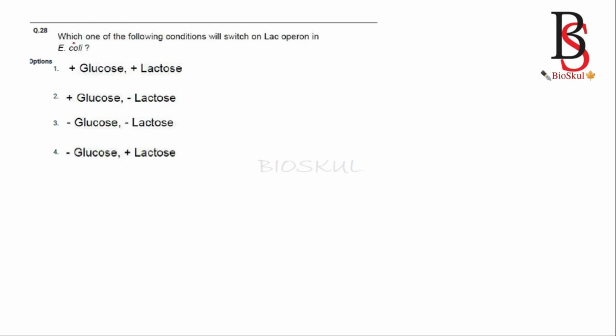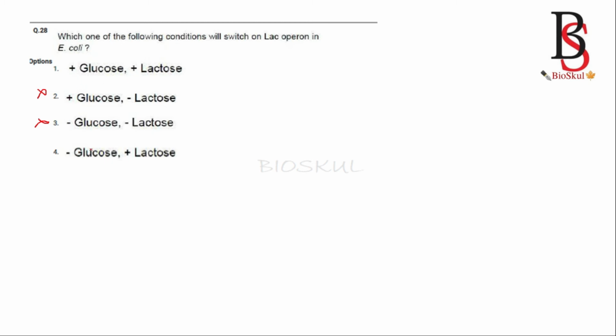Then question number 28. Which one of the following conditions will switch on lac operon in E. coli? So in E. coli, lac operon is switched on when there is presence of lactose. So option 2 and option 3 both are wrong because in the media there is absence of lactose. Okay, so the correct answer is either option 1 or option 4.